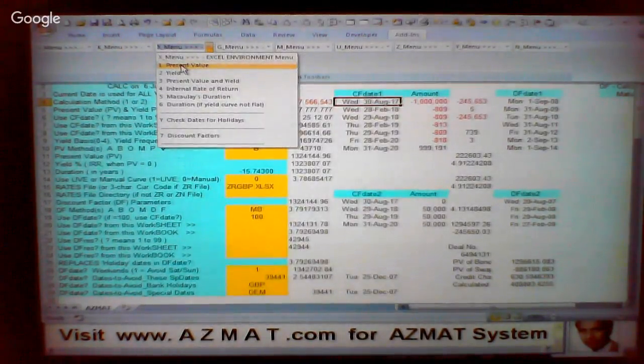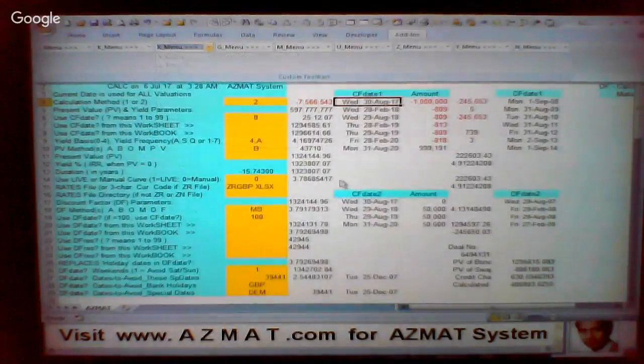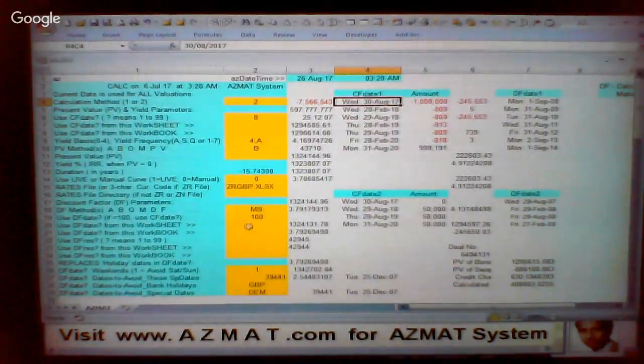Let's go back here. Let's start here. Each of these commands. Okay, so the X menu is called Excel environment, and why is it called Excel environment? Because in here, if I just take it off, you are in the Excel environment. Whereas in here, whatever I do, I'm actually using Excel commands, if you like, just for that. Then within that environment, I'm using it to calculate the present value, yield, discount factors, and so on, other things.